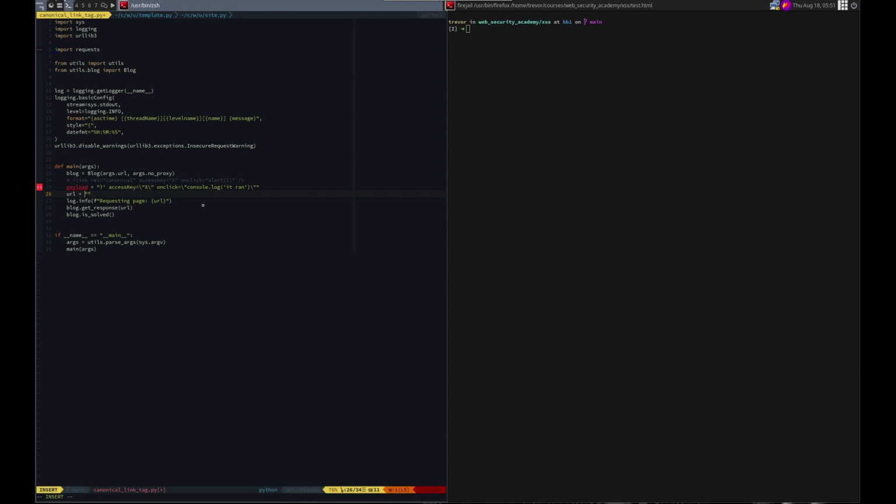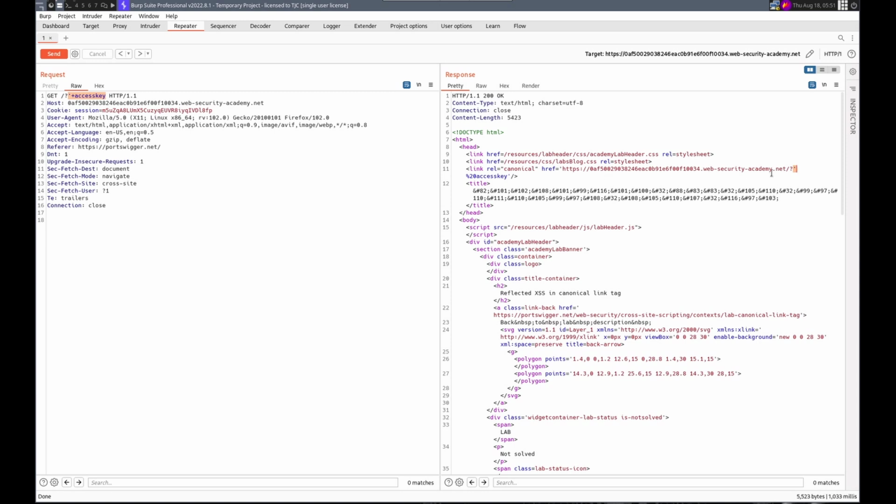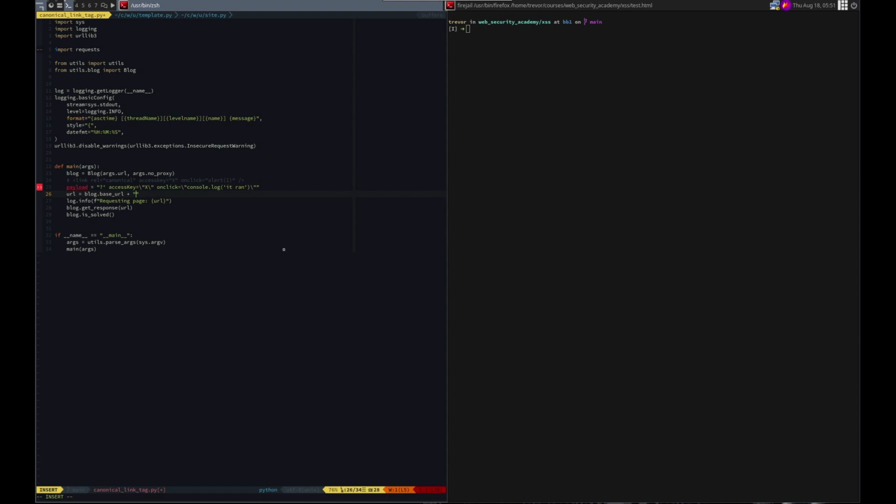So this is going to be blog.base URL plus, our base URL has the /. All we need to do is just append our payload, plus payload. Now the question is, what do we need to URL encode? And I'll bet you we need to, let's move this question mark. We want to make sure that is not URL encoded, because we need the exact, we need a question mark. So let's add that here and remove it here. This will allow us to URL encode all of the payload and not mess with that. So that looks pretty good to me.